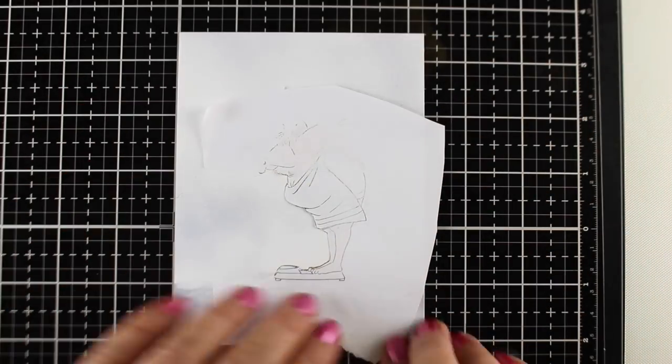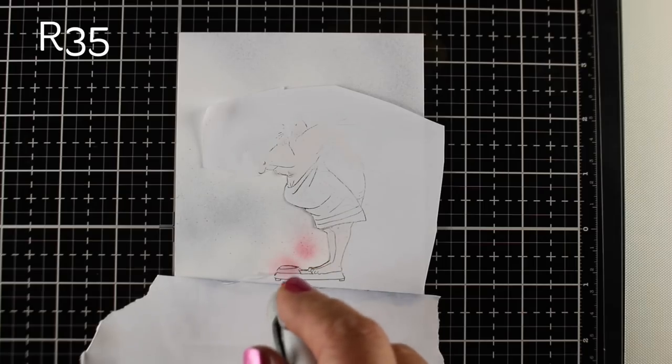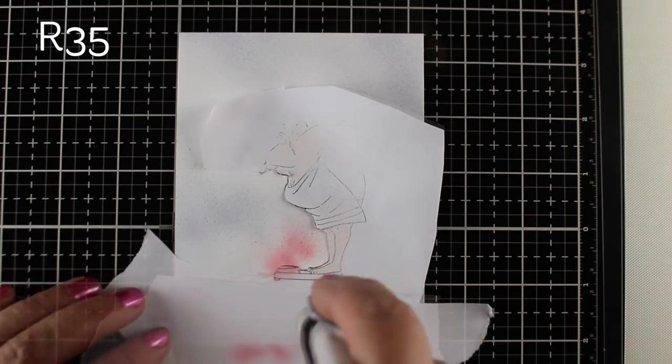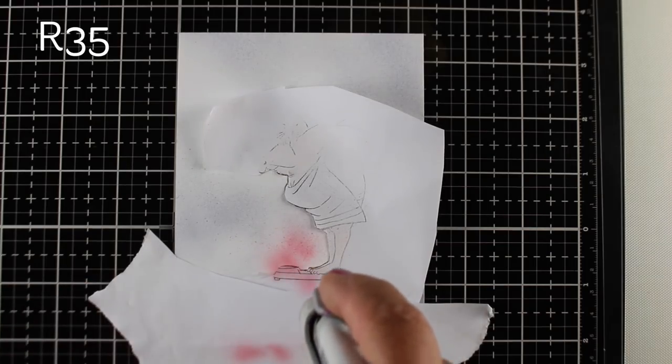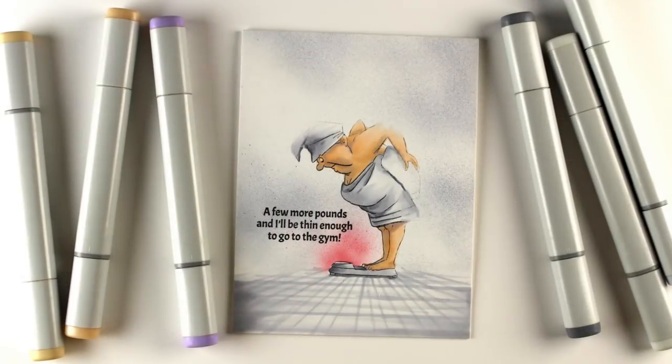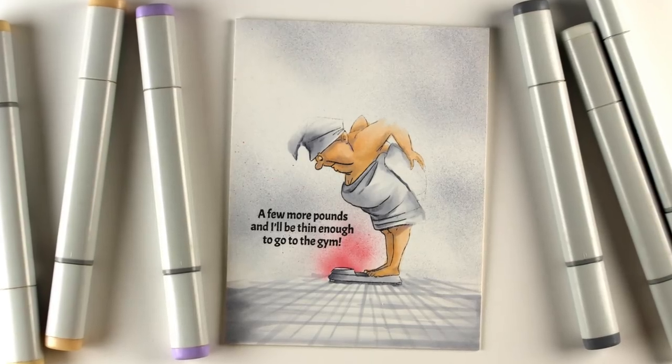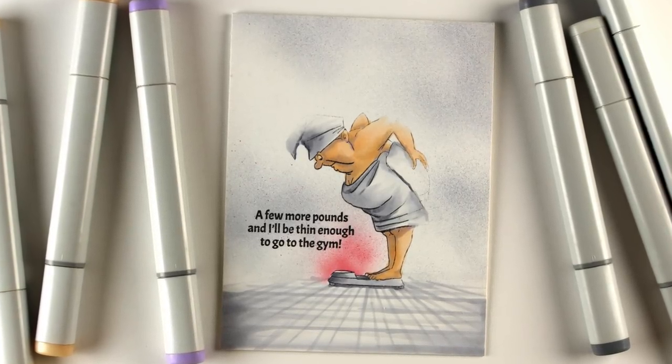Now, the other thing that I decided to add, I almost ruined the card completely, but I think it's salvageable here, is I wanted that scale to glow. And look at my airbrush, it just kind of went bloop on me. So I kind of had to do a little bit extra to try to fix it. But my masking, I only had to mask out. I stamped her and then just masked out that inside portion so that I could have the red glow from the scale.